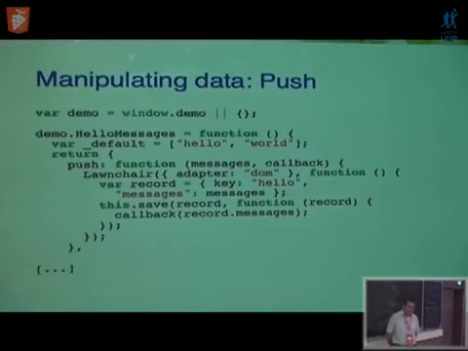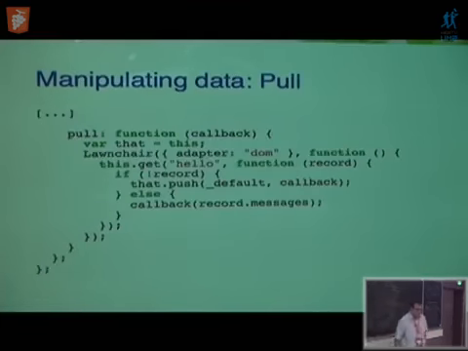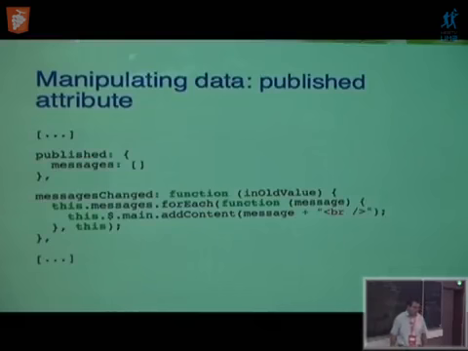In this first example, the push function is used to save data to the local storage through Launcher. Actually, in our simple example, it's only done when you're initializing the database. And we have a pull function here that gets data from the database. What's interesting here is that we can have this data published.